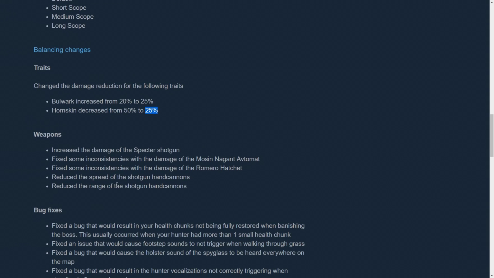They fixed some weapon issues. They're buffing the damage of the Spectre shotgun. They fixed some inconsistencies with the Mosin Nagant Automat. I don't really play it a lot, so I cannot tell you what they're talking about. But I guess the damage wasn't translated the right way into the game. Sometimes you don't deal damage, or you don't actually hit someone when you see you hit somebody. Maybe it's that, I don't know.